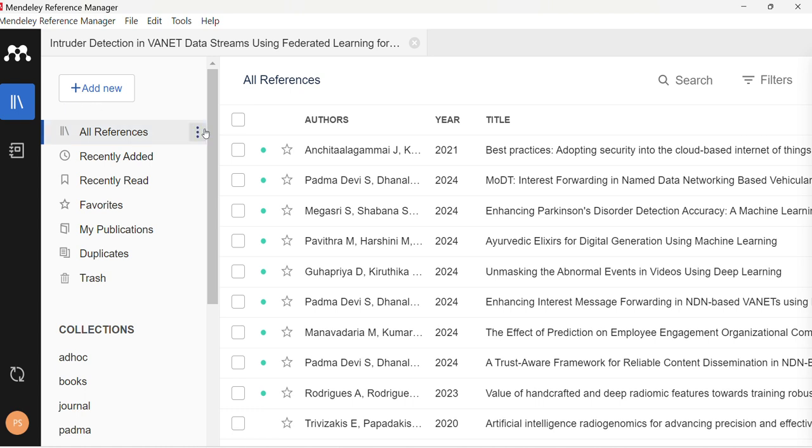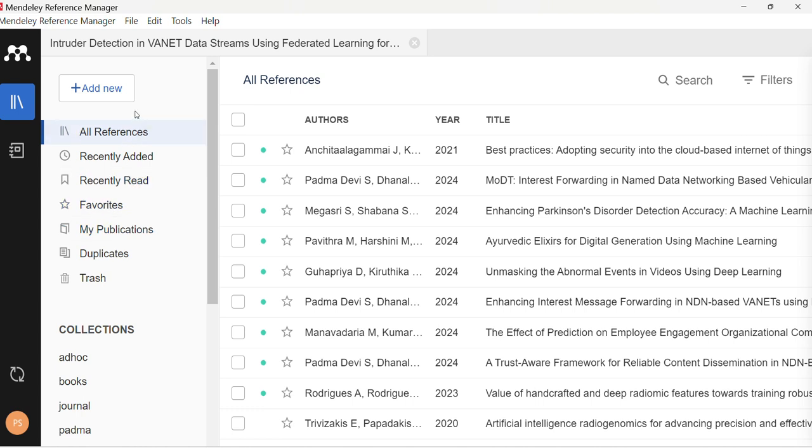So where you can add the research papers as PDF and organize it, and you can access it anywhere at any time. Okay, so for this you can have it as a desktop application, and also you can access it online by signing into mendeley.com.